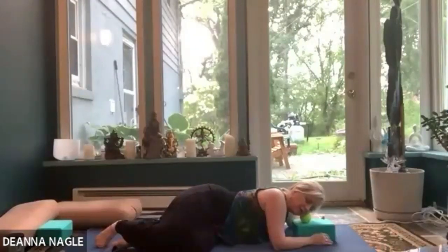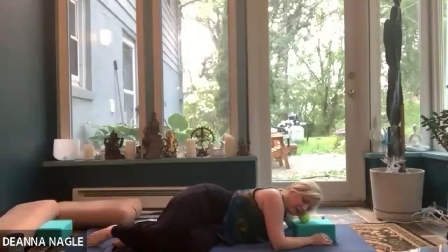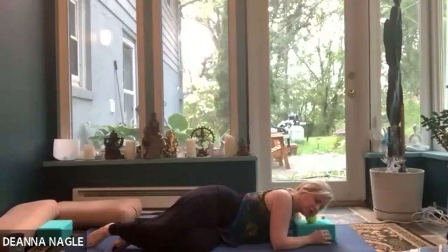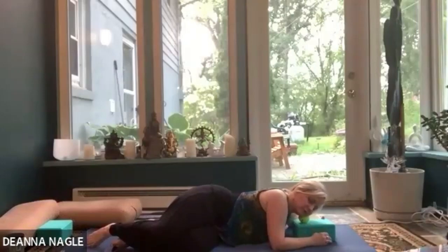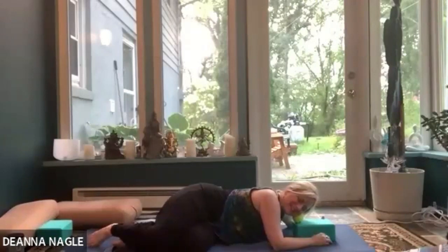You might roll around, you might pause and open and close your jaw. Or wiggle your jaw. You want to get kind of upper cheekbone back towards your ear, lower jaw region. I could do this one all day, so we won't stay here too long. So I get you guys into Shavasana soon.